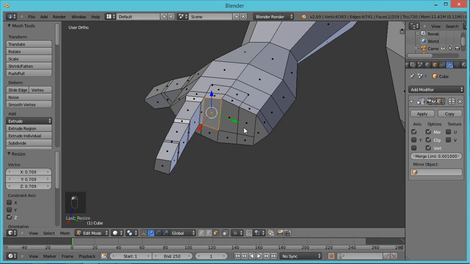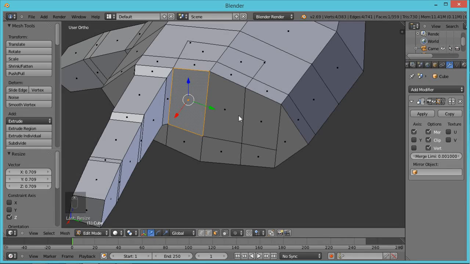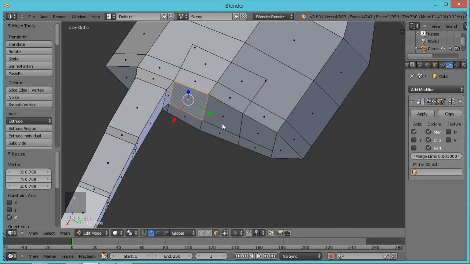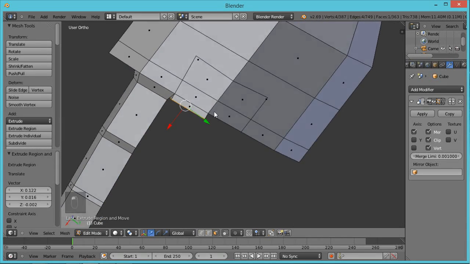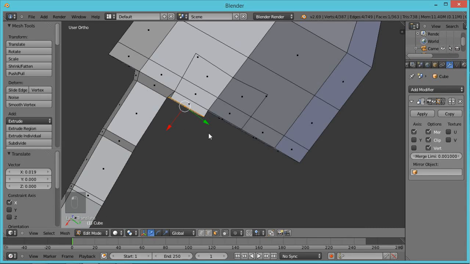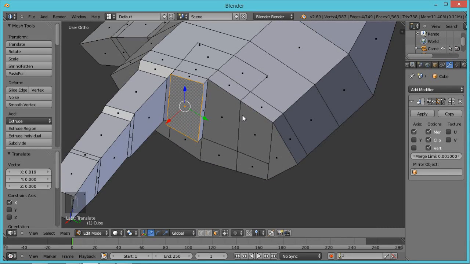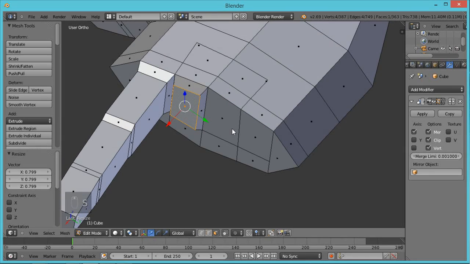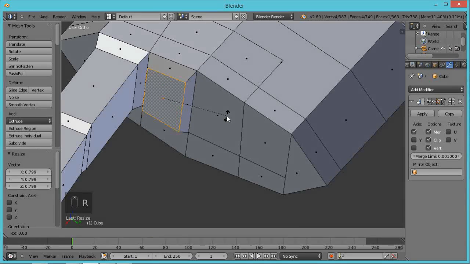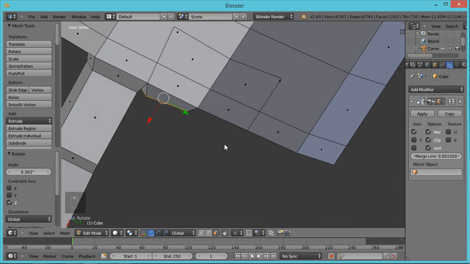Now we're generally going to repeat this pattern. The main difference with this second finger is to be careful when you bring it out so it's not totally against the other one. You're going to hit E to extrude, just like before. Where it's slightly different is you're going to have to constantly be looking around, changing your angle. You're going to hit S to scale it down some, just slightly. Then you're going to hit R to rotate on the Z axis. You can see how it rotates there. You don't want to take it too much, just slightly away from the other finger.